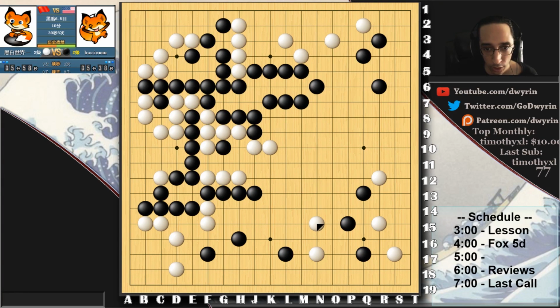What do I want to do now? I don't know, man. He owes me a move over here, too, by the way. He must be moves everywhere. Let's just get shape. Let's go and defend this one, whatever. Oh, okay. I get to push through. That's kind of cool.